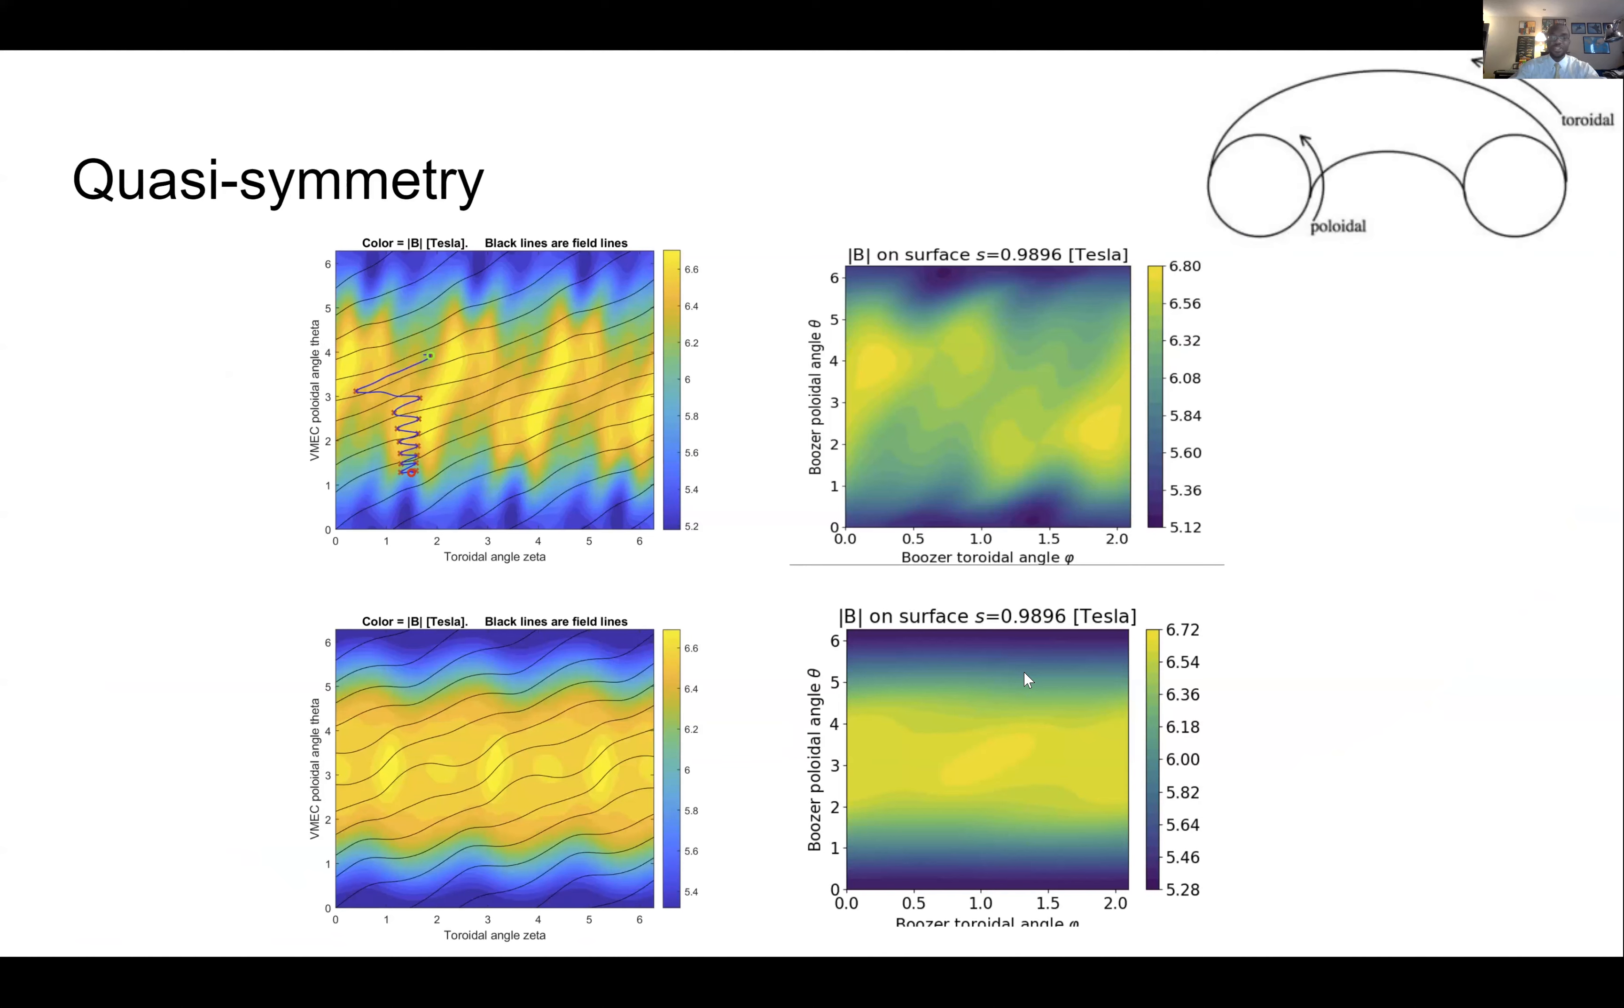So if we take our fields that we saw on the previous slides and unravel them, we'll get a plot that looks like what we have on the left here. These are plots of field contours with respect to toroidal and poloidal angle. The toroidal direction is the long way around the torus, while the poloidal direction is the short way.